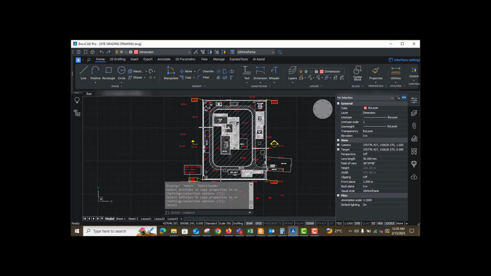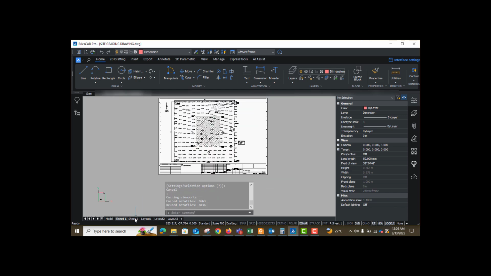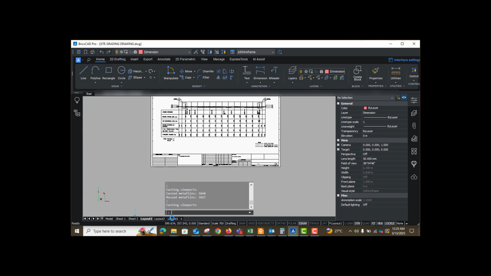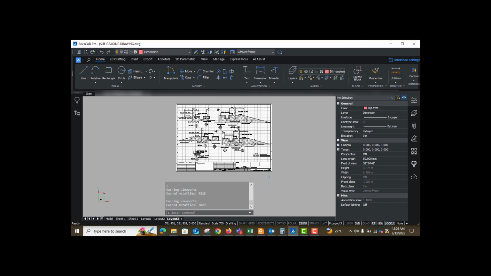If you need this site grading drawing, I've already attached it somewhere where you can easily download it to your system. In our previous classes, I explained how to create a site grading drawing from start to finish, so this drawing is also up for your grab. If you need a template like this in your archive, you can simply check the description box and download from the link there from Selar. That's where I uploaded it.